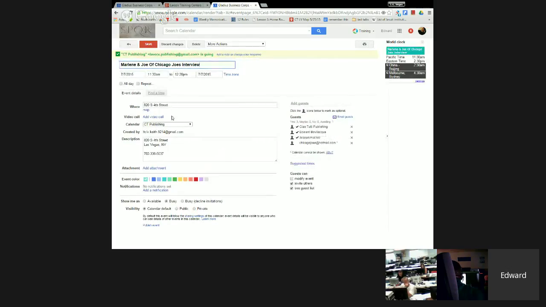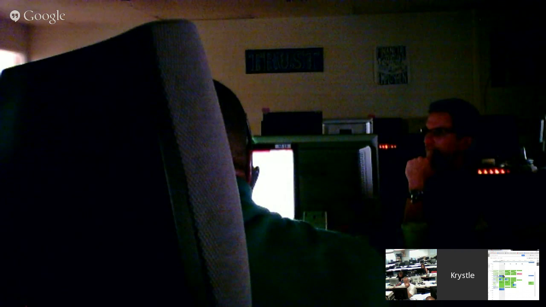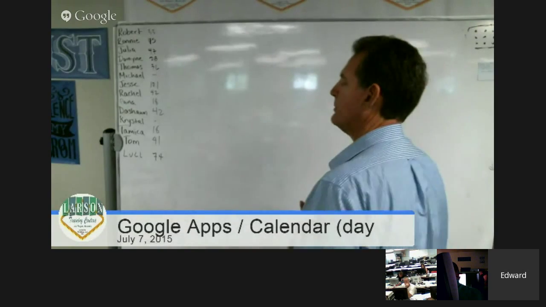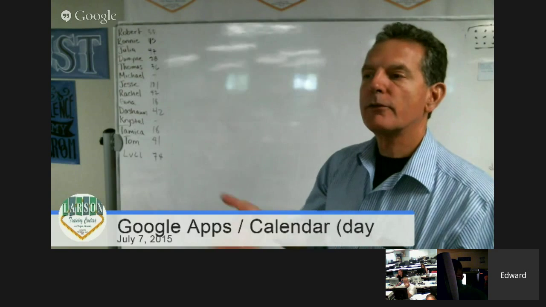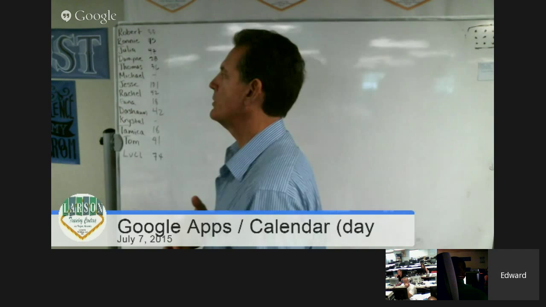Okay, so let's see. Let me go out of here. Okay, now what are some of the things that came up in today's video? Were you able to watch the video today, Dennis? Yes, they did. Okay, good. Okay, what's something from today's video? Okay, so he showed you how to create an event. Does anybody not know how to create an event?